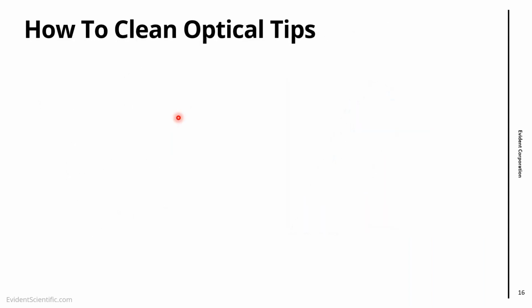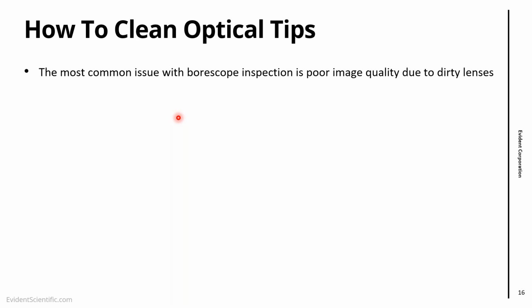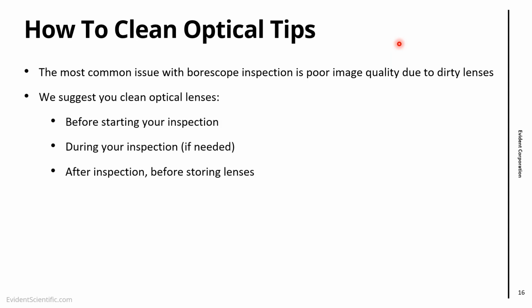So an important procedure, and probably the most common procedure that you need to know about maintenance of video scopes, is how to clean optical tips, how to clean the lenses. This also solves the most common issue that we have with borescope inspection, which is poor image because the lenses are dirty. Fortunately, it's a simple thing to do, and I suggest that you do it before you start your inspection. So open the box, clean your lenses, go to inspection.